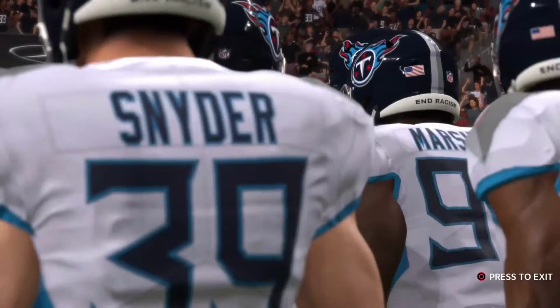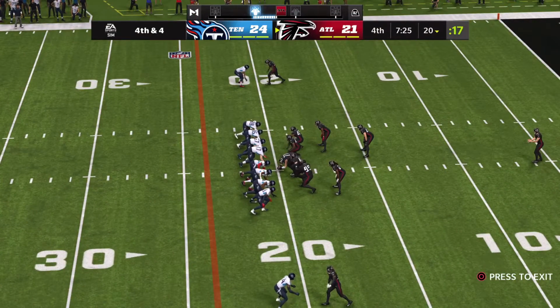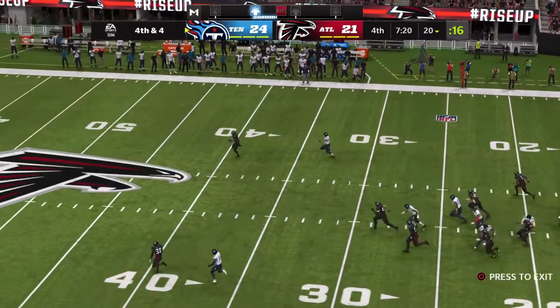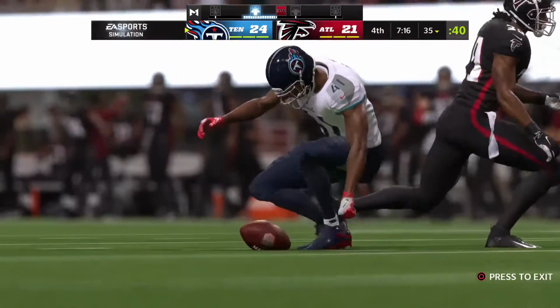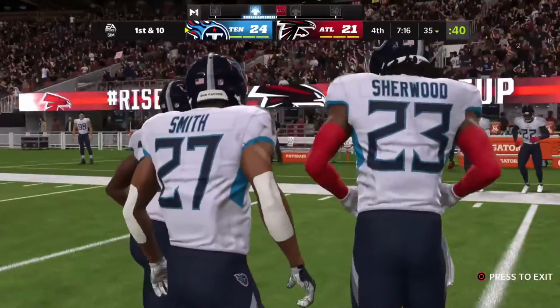So every time I hear fans telling me tackling's not a part of the game anymore, plays like that, I can clip and save and show them you have to tackle well if you want to be a good defense. That'll be a 43-yard punt, just a single yard on the return. And it'll be Titan football.